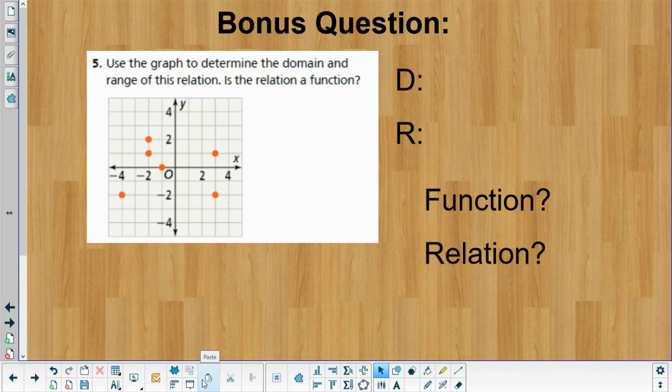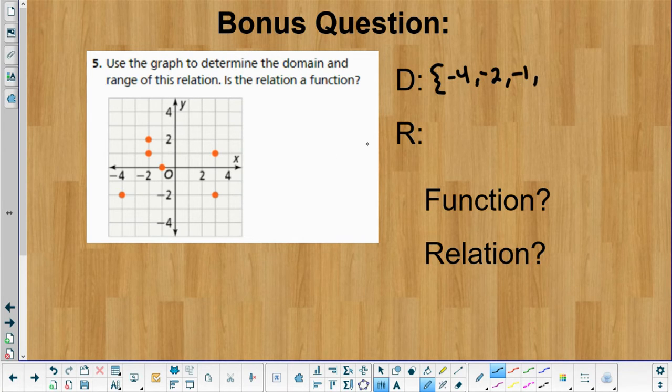Okay, so when it comes to domains of discrete data, this is going to be individual points. Remember, domain is all of our X values, so all of our possible X's. I always start from left to right. One possible point is at -4. My next possible X, even though I have 2 of them, remember we only write it once, would be -2. My next possible point is right here, sitting at -1. And then over here, I have 2 points at the same value, when x equals 3. So those are all my possible x values.